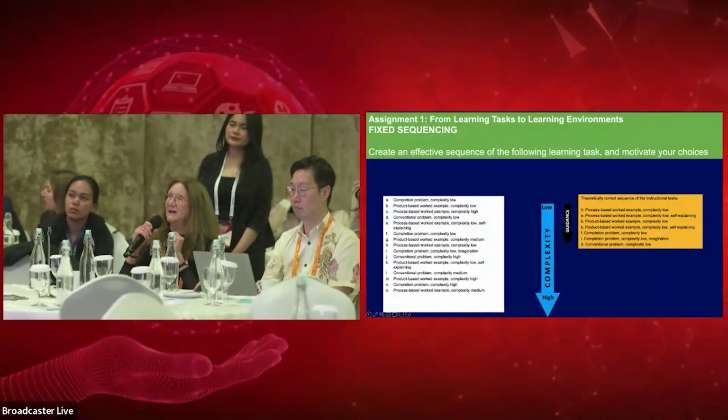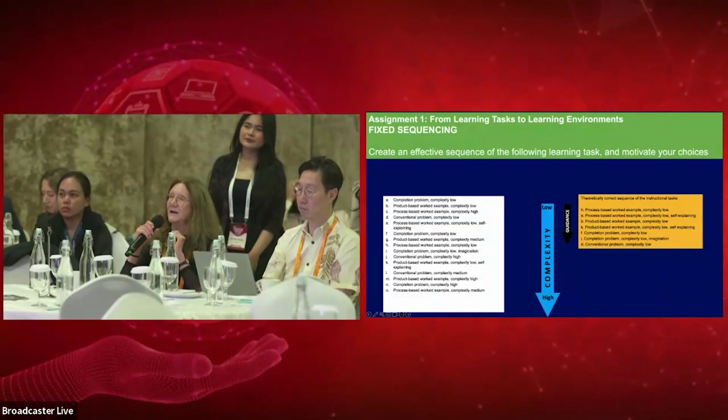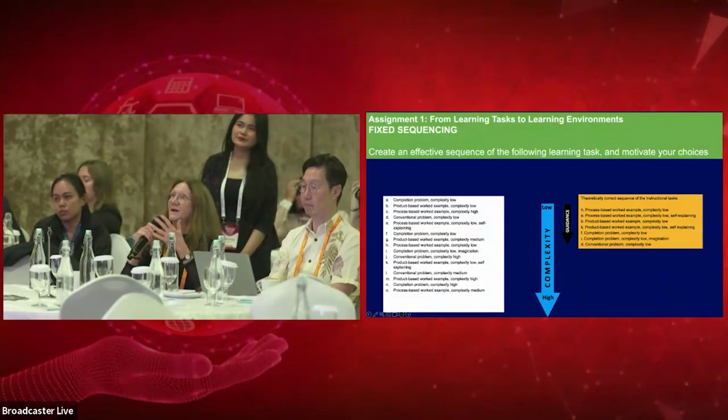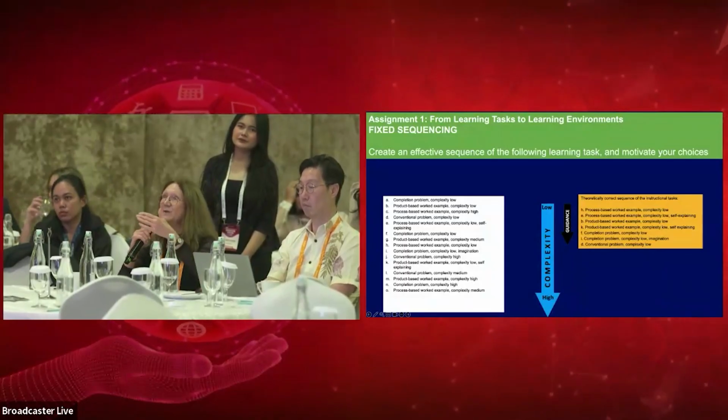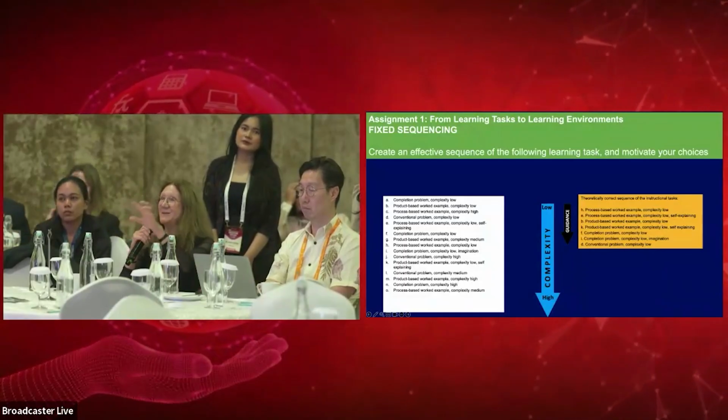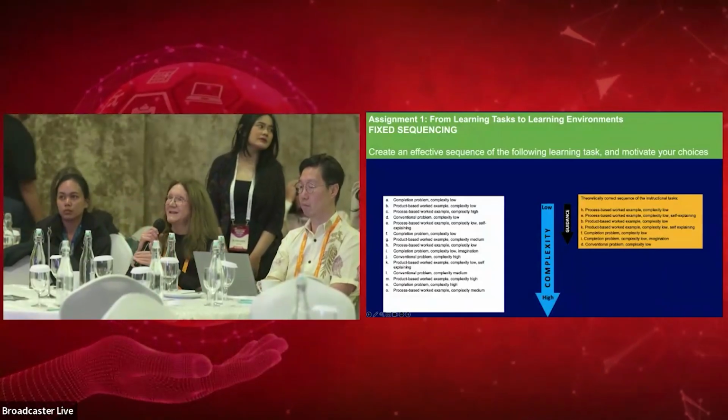Do you mean that a teacher, after each example, will look at what students actually know and then maybe adapt the instruction based on that? Yeah, of course. What I'm trying to say is that this is not the only thing that's going to happen in the classroom. There's going to be a lot of other things. Yeah, that's true.